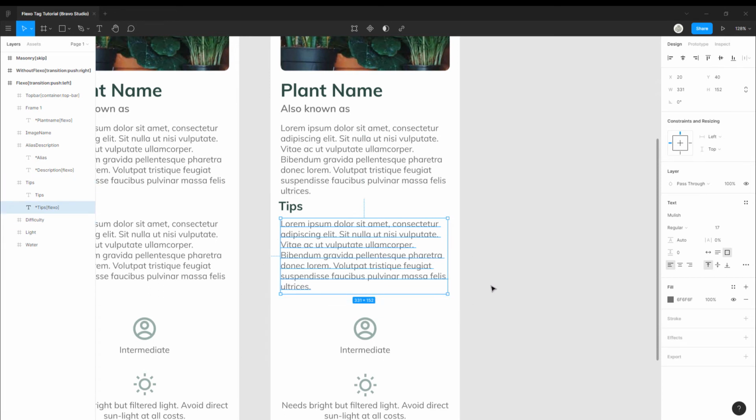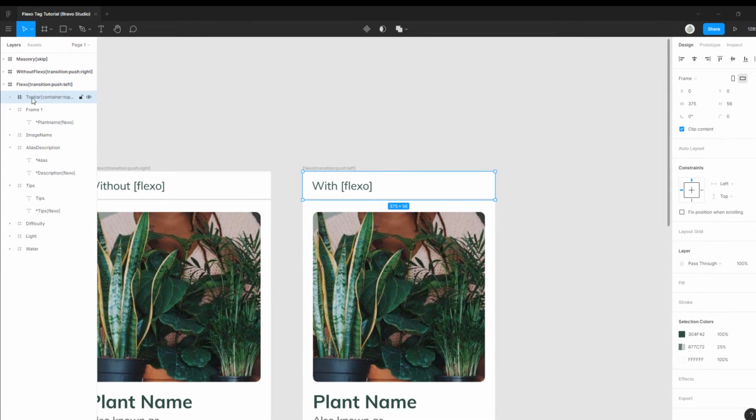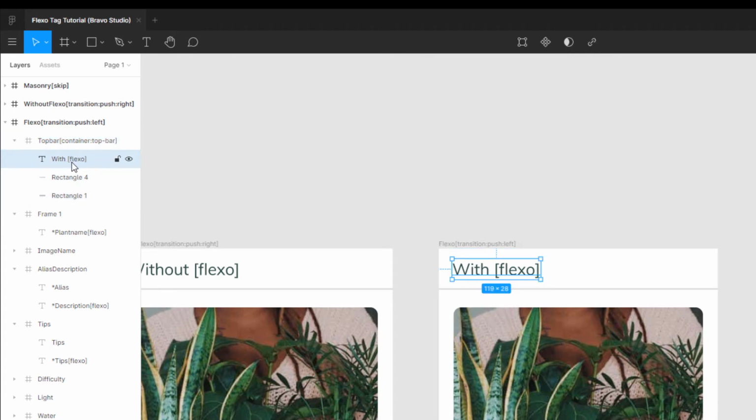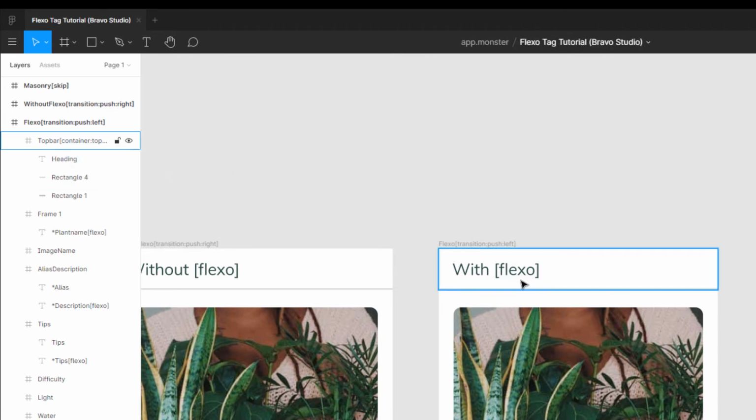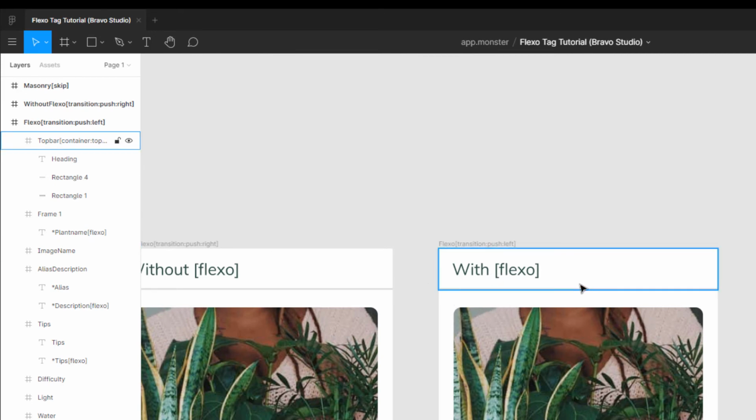Now let's have a look at some special cases. First of all, using the Flexo tag inside of a container with the top bar attribute. So you can see we have a top bar container here. I have a full video on the top bar already on my channel. You can check that out if you need any more information on how that works. But for the Flexo tag, it's important to know that this might look like I'm using the Flexo tag here, but this is just the name of the text. So I could name that heading here. This doesn't affect any text in here. So if you have like a long heading, make sure to put that inside of your content and not inside of the container top bar.